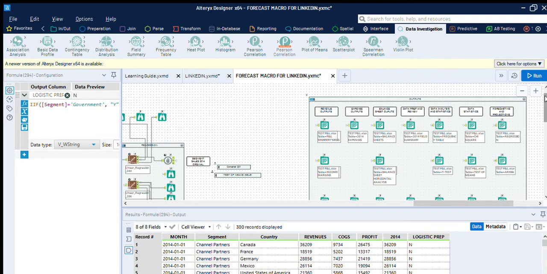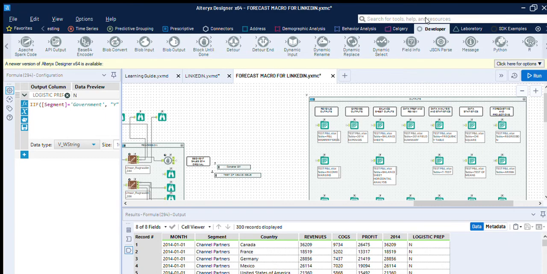Now, there is a trick that you have to do in order for that to work. You have to go to your tools up here, and then go to the developer tool, and you have to enter your block until done tool, which is this tool right up here.